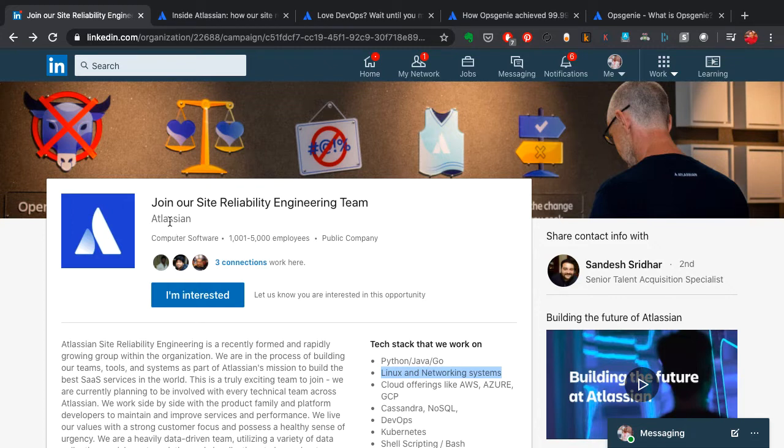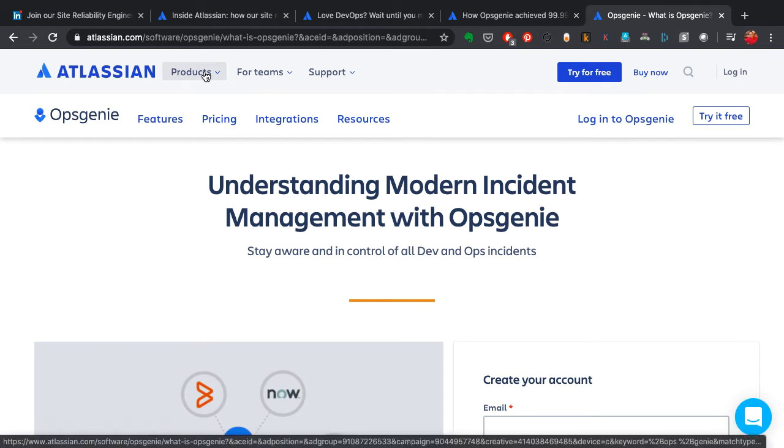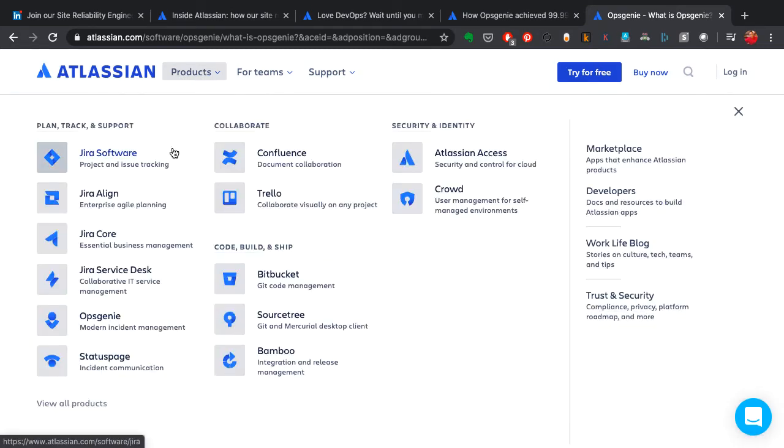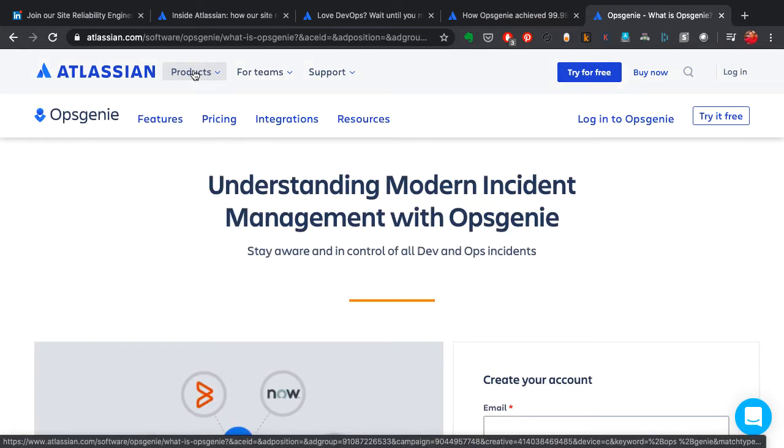Many of you would already know about Atlassian. Atlassian is a very, very popular and rapidly growing software company. They have some interesting products, including Jira and Confluence. They also bought Trello, which is one of my favorite software. I still use it. And then Bitbucket and Bamboo, which is a CI/CD tool, and so on and so forth, right? These products are really, really popular, and a lot of enterprises use them.